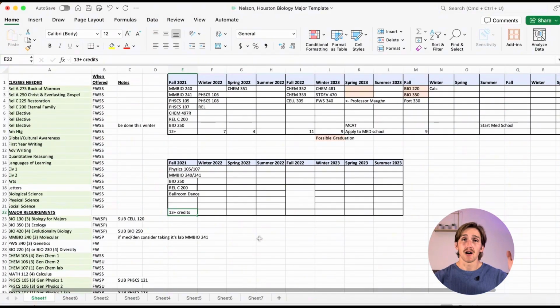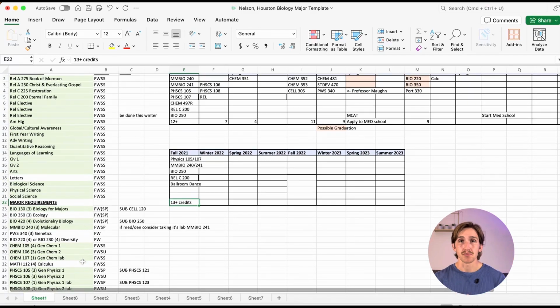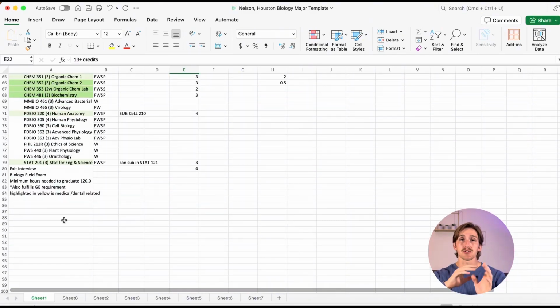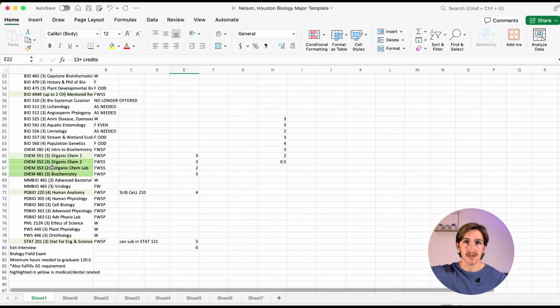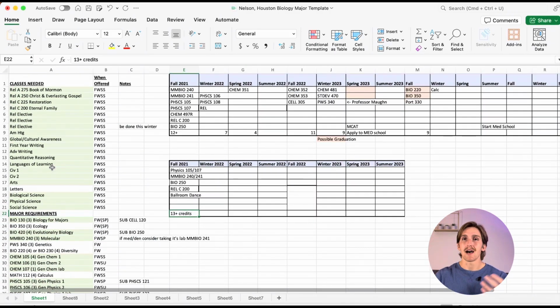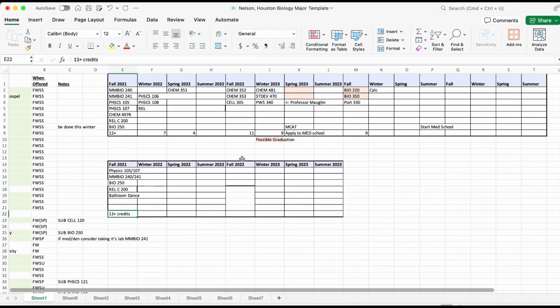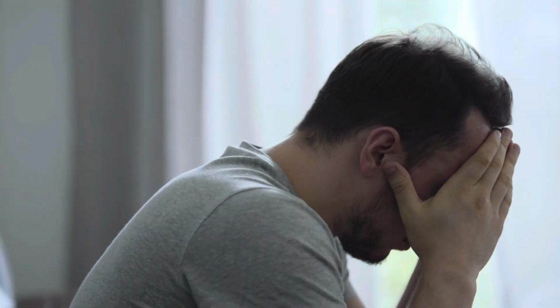Basically, right here, you guys, this Excel sheet that I've made, on the left-hand side, you're gonna see where you can put all your classes, and when you put them there, you'll be able to organize them throughout the different semesters or quarters, depending on how undergrad is for you. But before we begin, the first thing you need to know being an undergrad is honestly declaring your major and figuring out what is required.